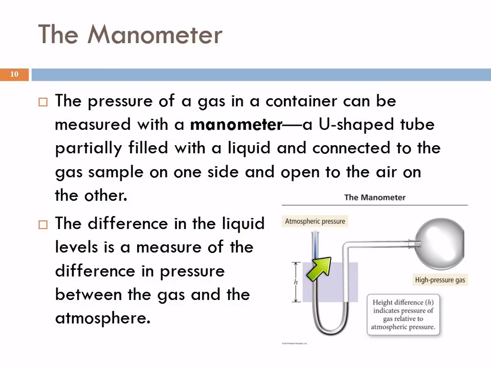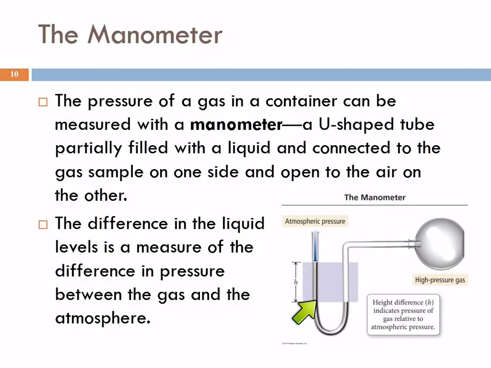If both of these sides of the U-tube were open to the atmosphere, what would we expect the levels of this liquid mercury to be? Equal. If you take a piece of clear tubing and put some water in it and you hold it up, you can see that the levels of the water are the same because it's trying to go to the lowest point.